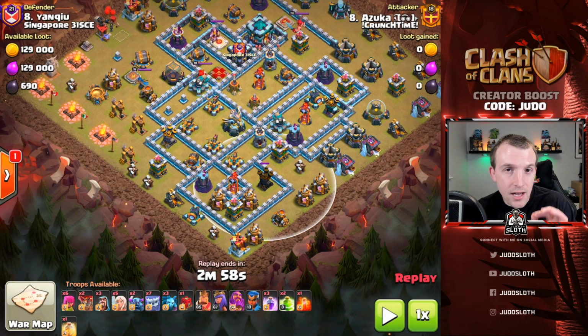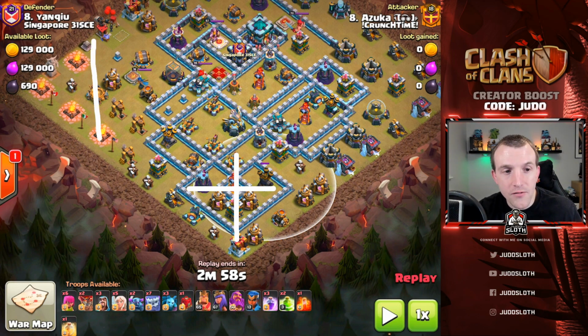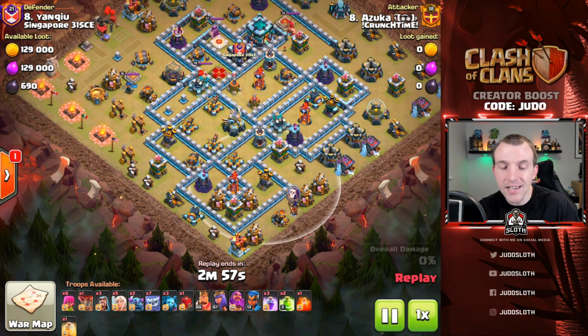Now with the Yeti and the P.E.K.K.A, you can easily pull that Grand Warden, which is one of the reasons you will do that. So the Grand Warden creates a funnel to 6 o'clock, we also need the funnel to 9 o'clock to then drive everything through the middle and up towards the town hall. By the way, the siege barracks with hog riders will be what's used across this outside of the base, supplemented by the royal champion. Let's go ahead and get into this.